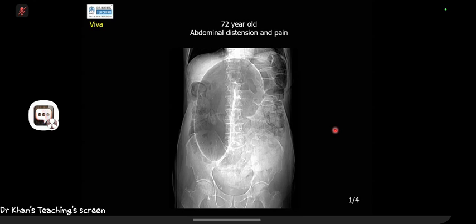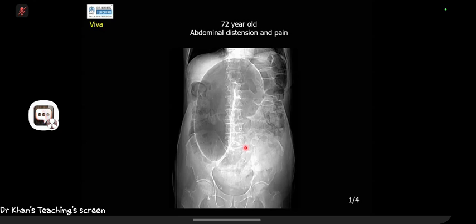The key finding is based on anatomy: haustra. Sigmoid is devoid of haustra; in sigmoid the haustra become very few, so the outline doesn't contain haustra. Cecum will have haustra. This is the exam scenario. Look at the outline. Do you see haustra? No. So this is the take home point.